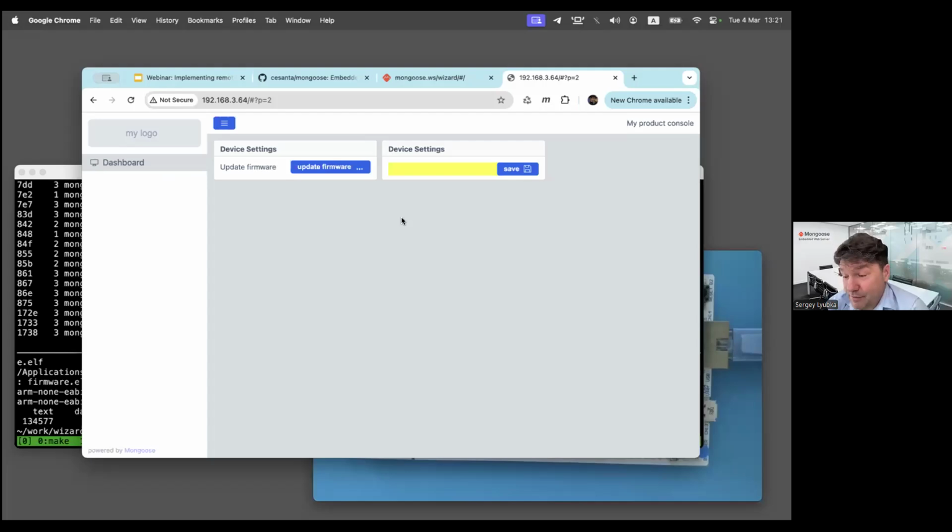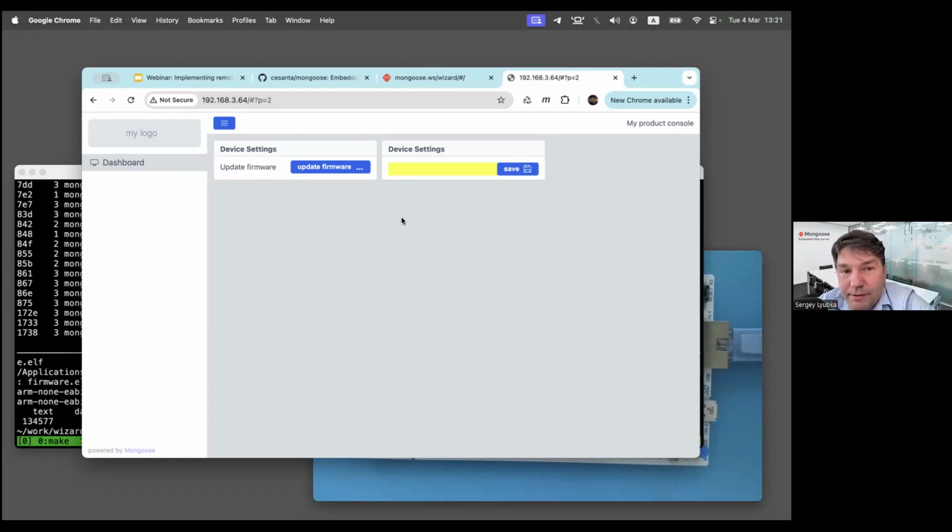We see new stuff. So as you can see how easy it is to update things remotely with Mongoose. And yeah, I did it through the web UI, but the underlying mechanism, the updating procedure, works absolutely the same way without the UI, just using the RESTful GUI-less interface.